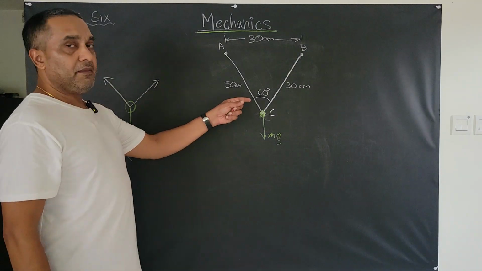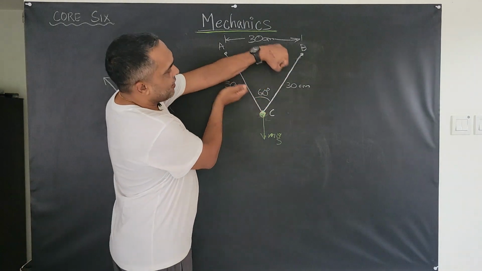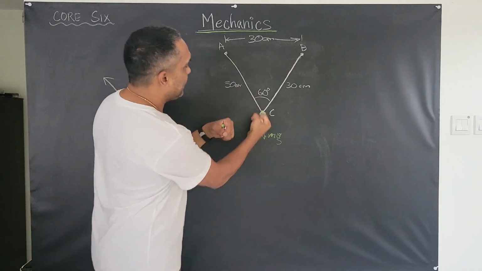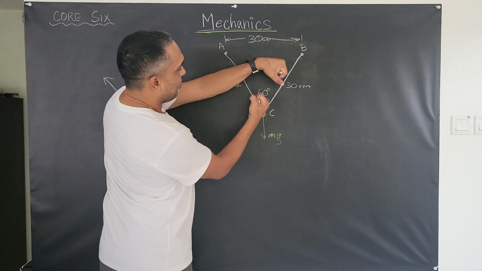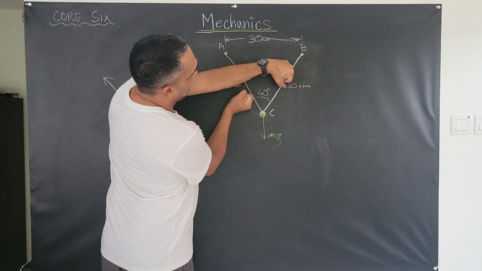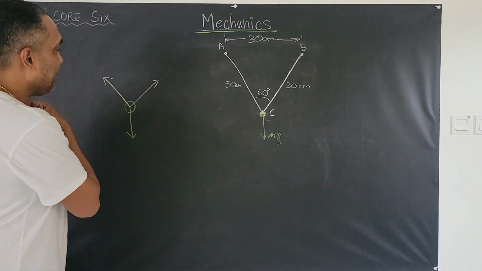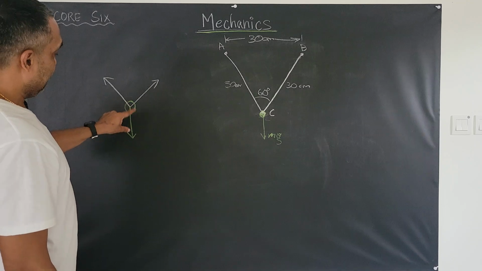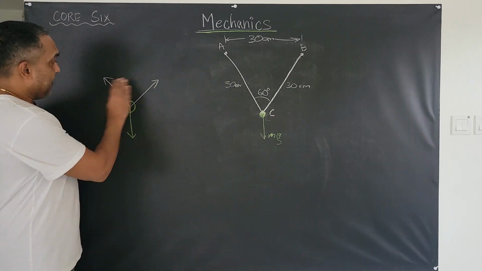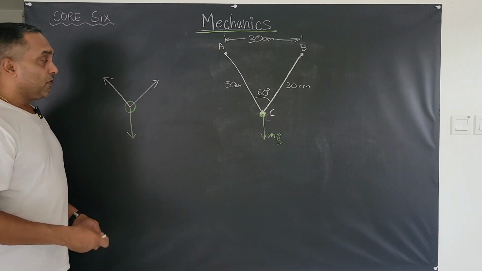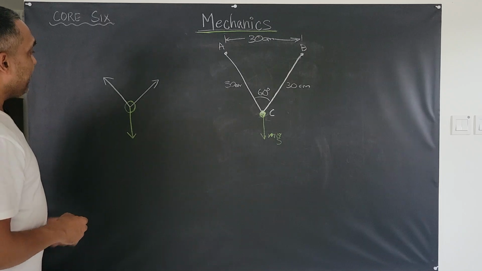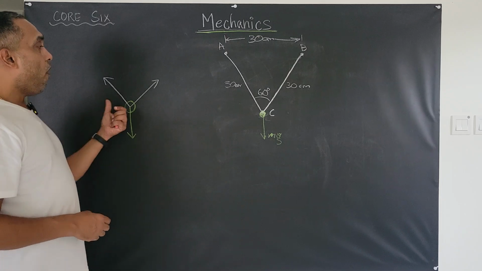If you think about it, it was as if the string was pulling the keys, right? Its weight is pulling it down, and the two strings were holding it together. So there's two forces here. And if this bunch of keys didn't move, the net effect of all these forces would be zero.